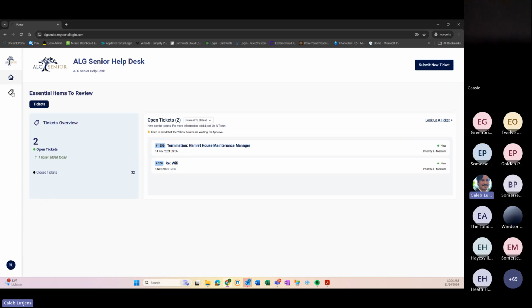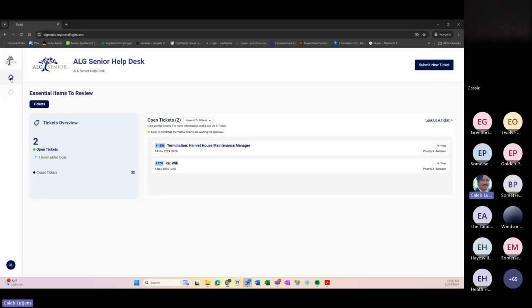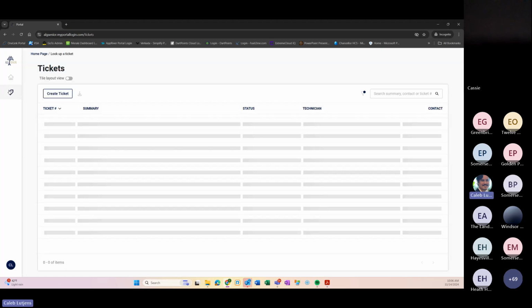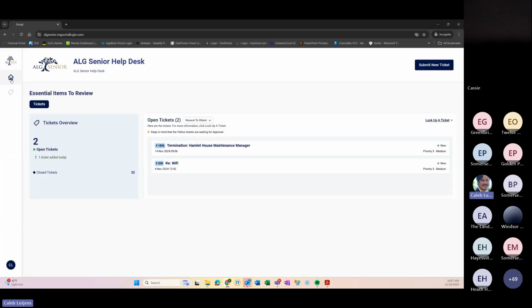And then the second tab is also another place you can view your tickets. So you can see the status of your ticket, or you can go over here onto this left-hand panel too, and also pull it up here and see the status of your ticket. So right now I have 2 tickets that aren't assigned right at the moment, but that's fine.